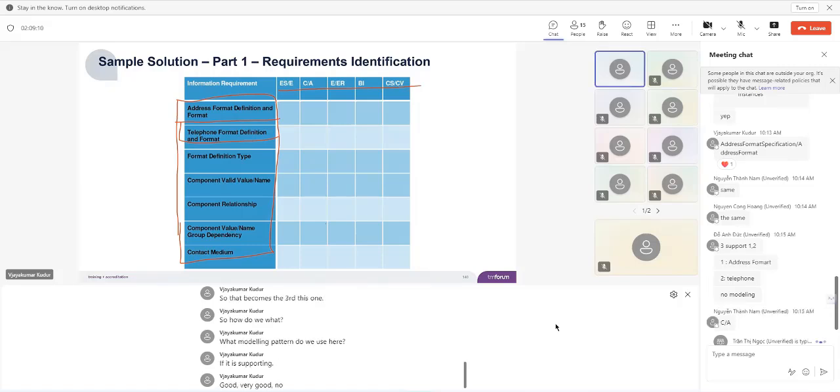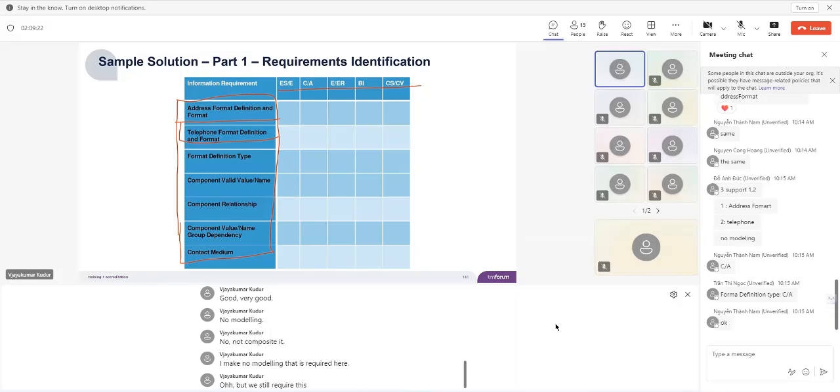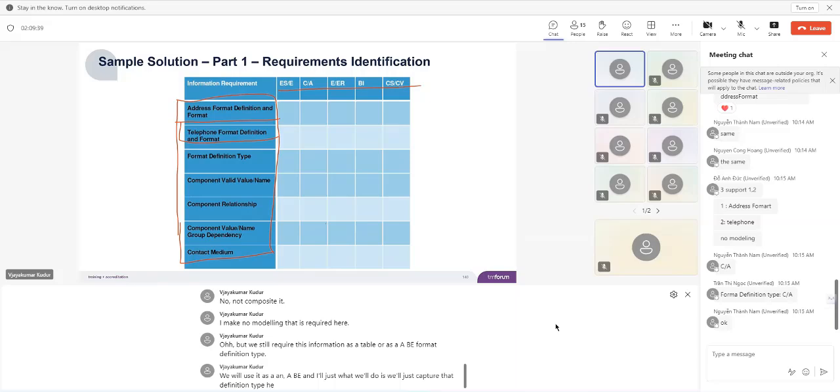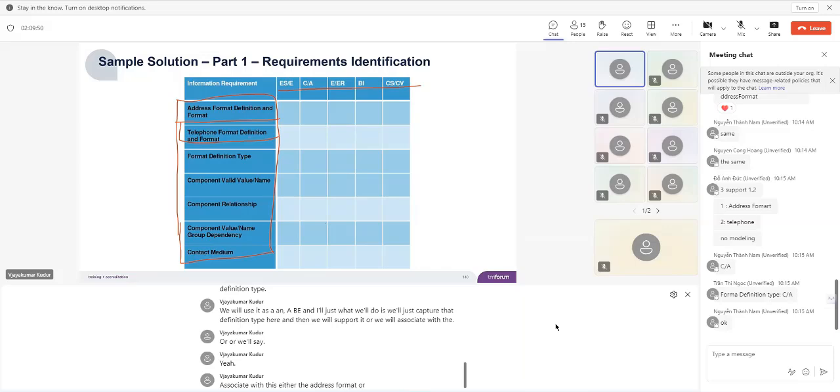Good, very good. No modeling. Not composite atomic. No modeling is required here. But we still require this information as a table or as an ABE. Format definition type, we will use it as an ABE. We'll just capture that definition type here, and then we will associate it with either the address format or the telephone format.